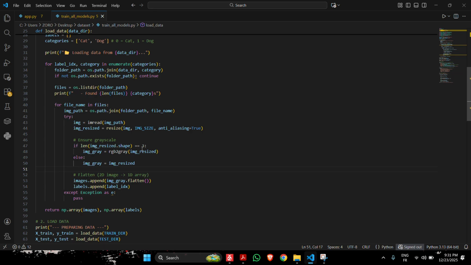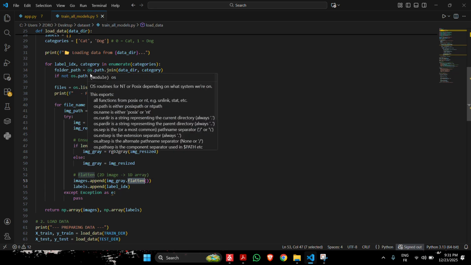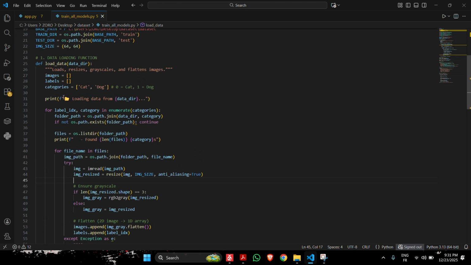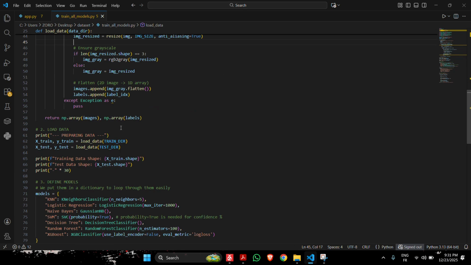Not black and white exactly, but gray. And then it flattens them using the flatten function from 2D images to a 1D array, I mean into numbers and lists. And of course, in this code we use the OS library that we imported at the beginning of the code. And that's it. This is our first function that we use in our code.